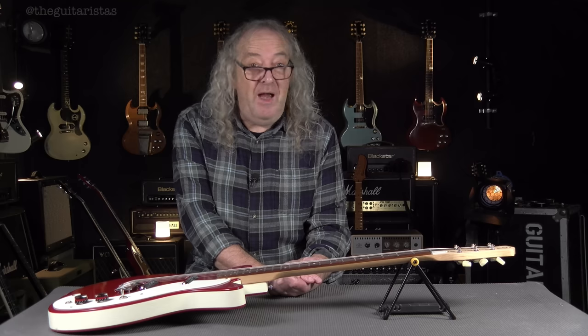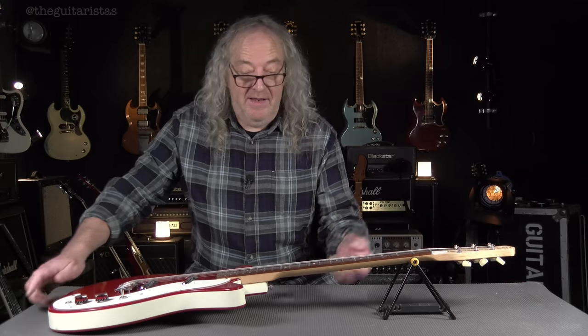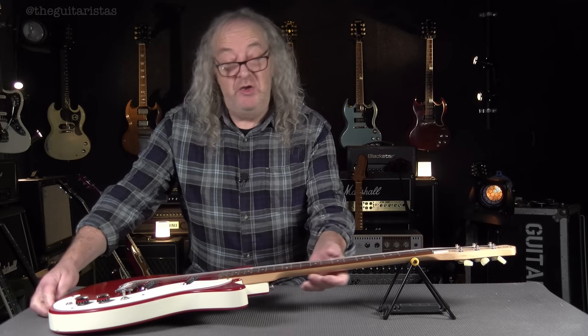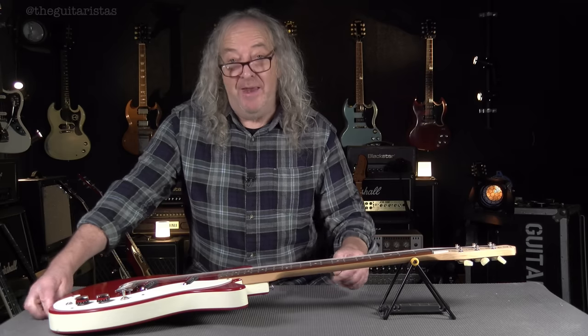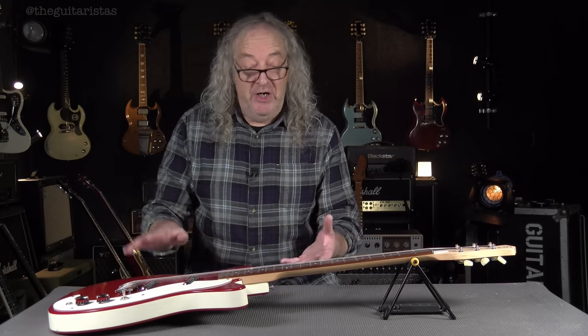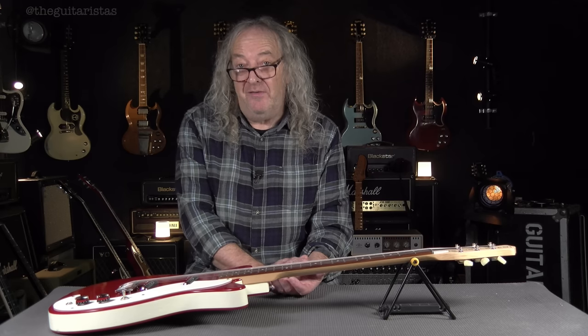So I'm a fan. I love it. I like the colour. I like the look. I like the cool factor. I like the headstock. And not above all else, but certainly up there with all the other things, I love the price. Used, I paid £335 for this. New, you can pick one up for £450.